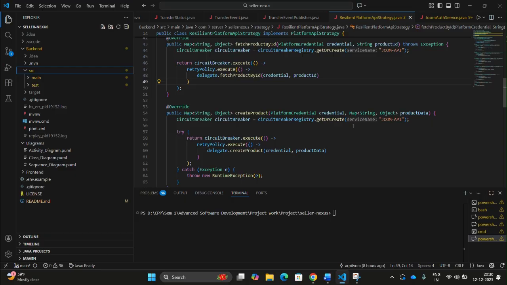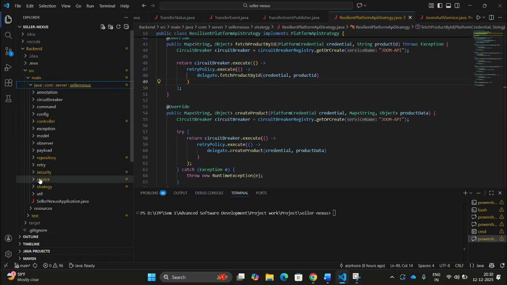Then the strategy pattern, where we have different algorithms for different platforms, and the observer pattern, used when we need to notify multiple parts of our app about a specific event, and the decorator pattern, used when we want to add extra behavior to existing code. So let me show where they are in the code and how they are working together.